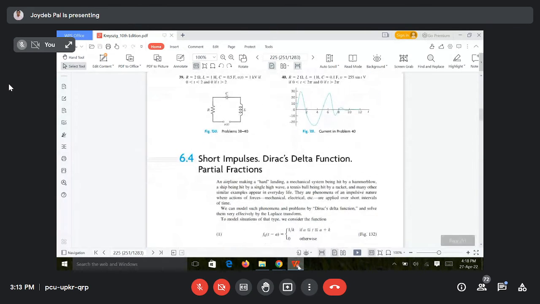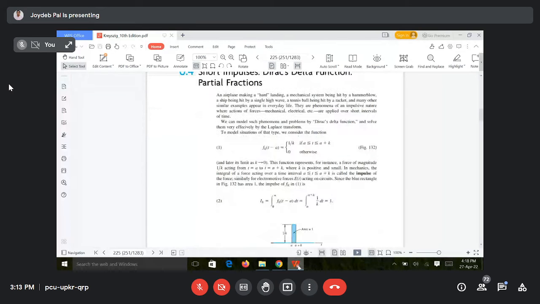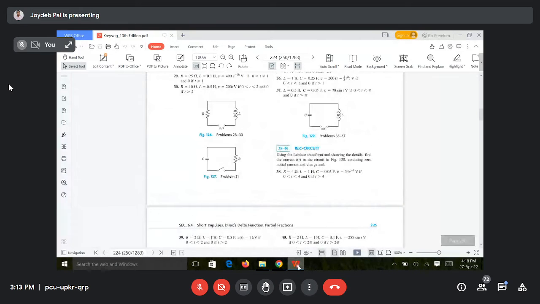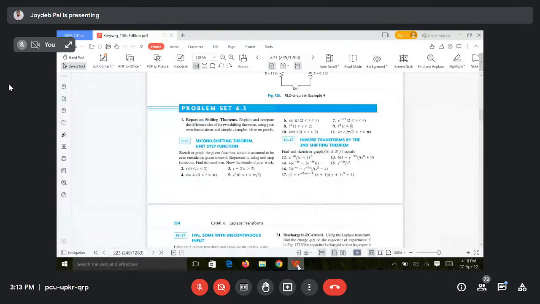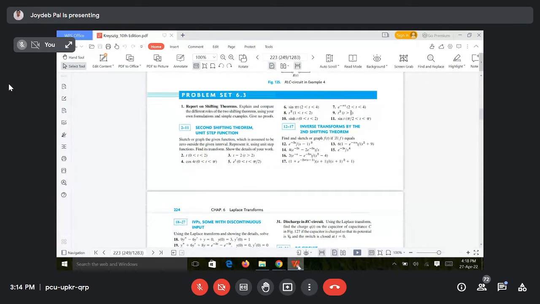So in that problem, we are not using the first shifting theorem. There is no use of it. But in problem number 12, the last class which we have solved, that uses both, right? First and second. Problem number 12. Similarly, you can try 14, 15, 16. These are simple. There is no use of first shifting. Only by using second shifting, you can solve problem number 14, 15, 16.